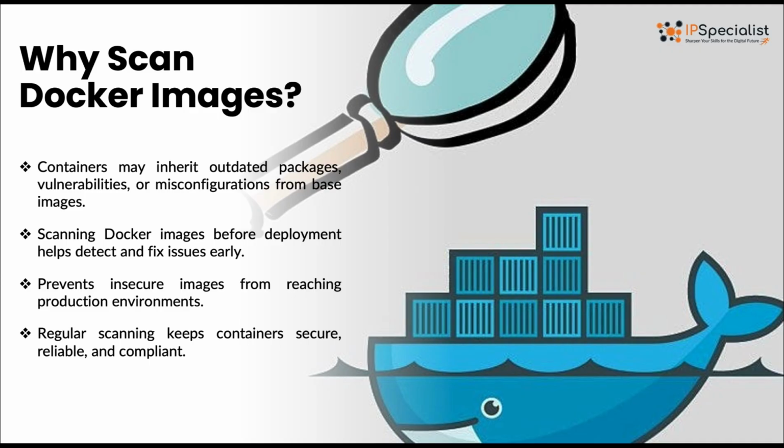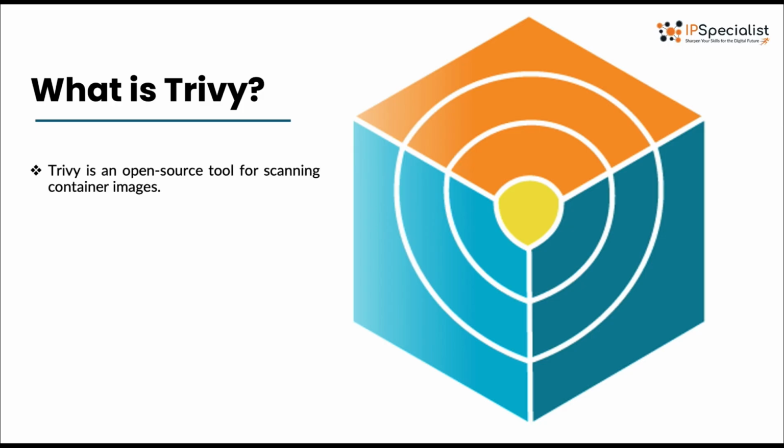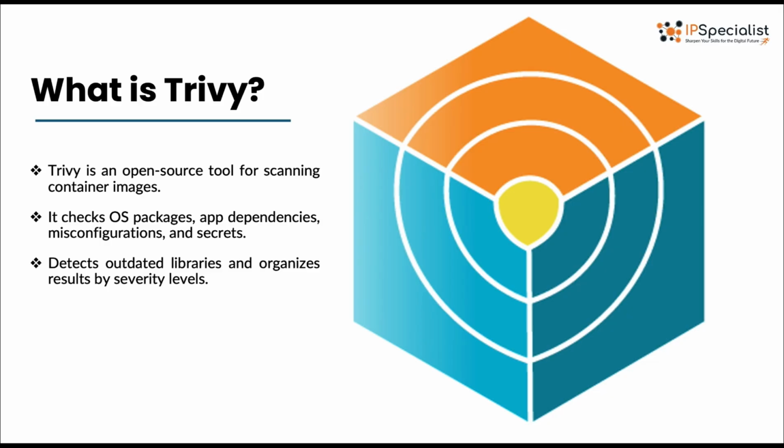Now, to make this process simple and effective, we can use a tool called Trivy. Trivy is an open source tool that helps scan container images for security issues. It checks not only the operating system packages inside an image, but also application dependencies, making it a comprehensive vulnerability scanner. Trivy can detect outdated libraries, misconfigurations, and even secrets that may have been exposed by mistake.